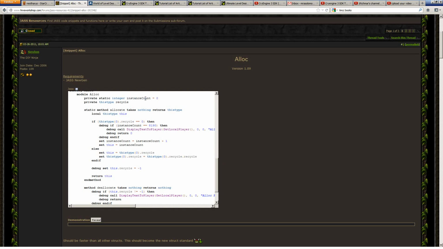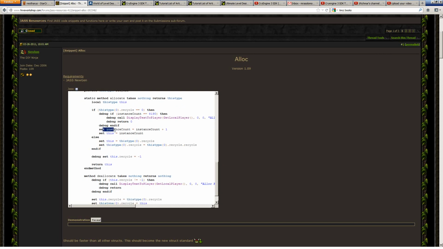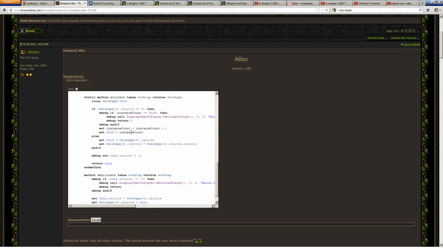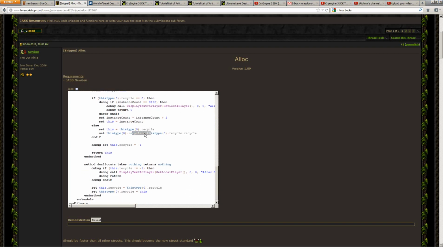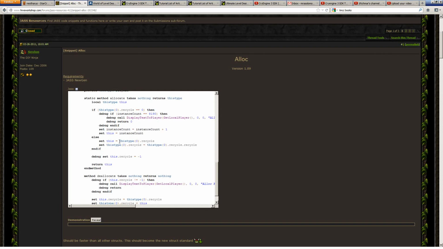I'm actually the one that came up with these standards for naming your instancing, because I was the only one at the start crazy enough to do all this from scratch. But normally you have an instance count overflow. Remember, it can only go up to index 8191. So Sevian here screwed up a little bit since he's only using up to 8190. He's wasting one index. And then here, create a new index. Here's the recycler. And why he has two lines here is because he's reading the first instance here instead of up here.